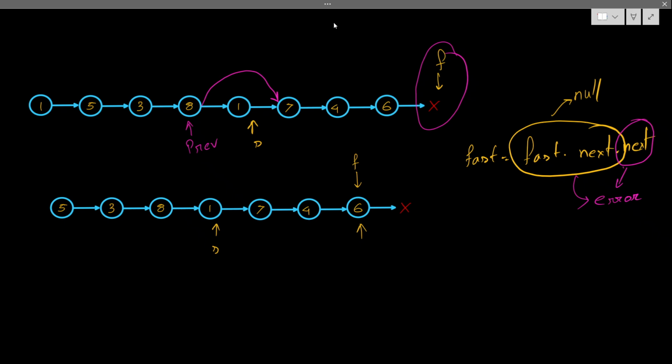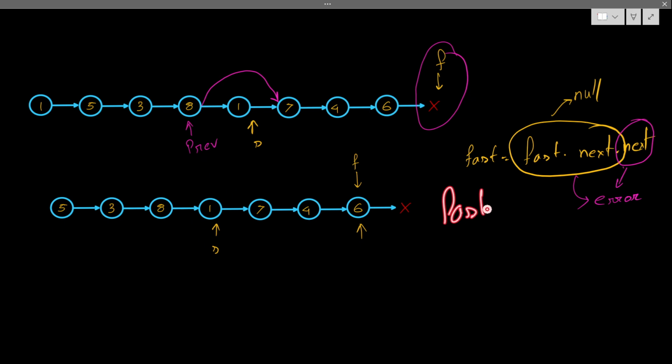If we initialize fast and slow pointers at the head position, in the even length case fast will never point to the last index. Similarly, if both slow and fast start from the head, it is never possible for fast to come to the second last node. You can try any cases. It is not possible. So I have to check two cases.